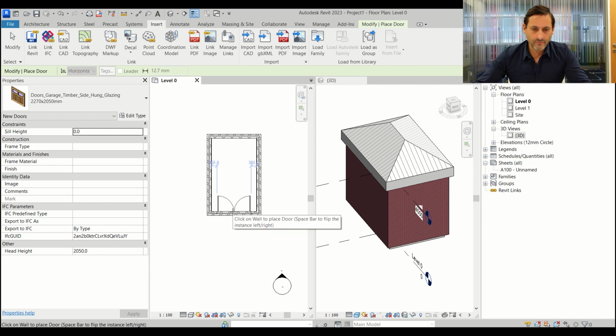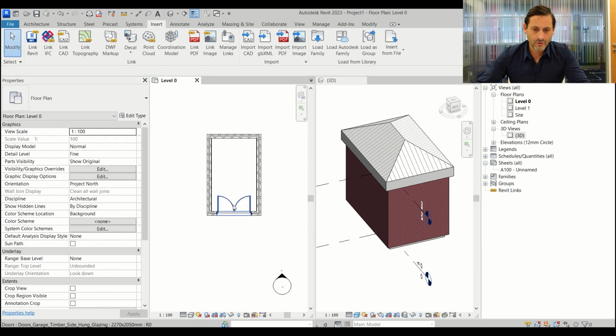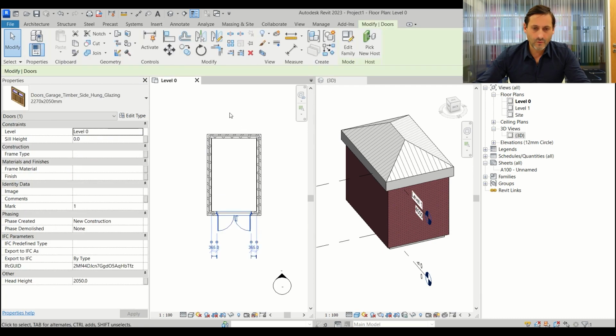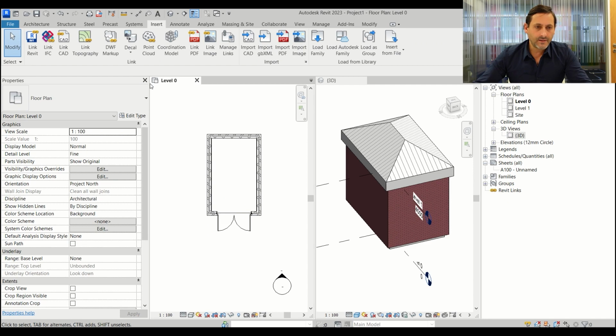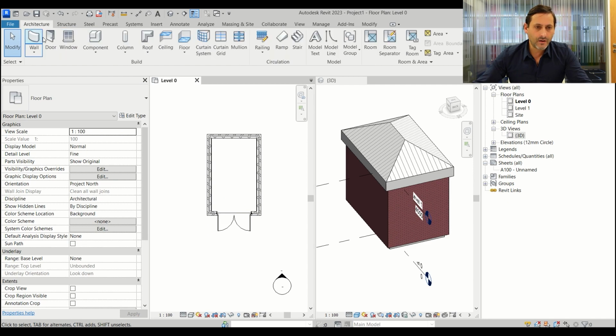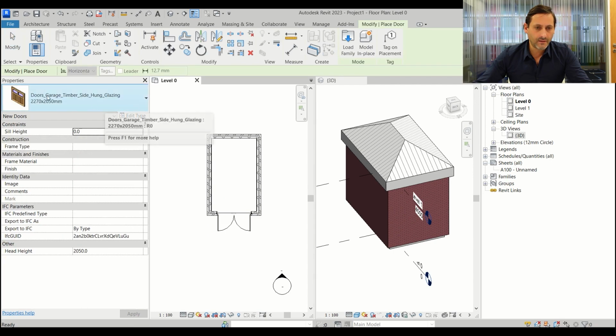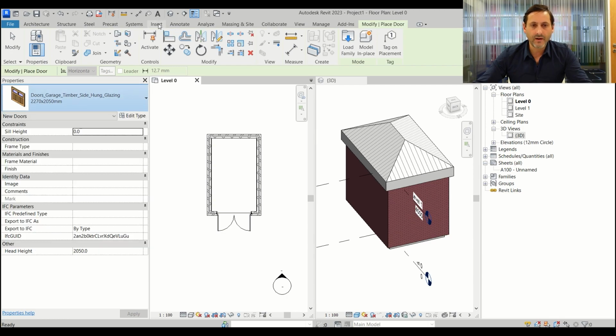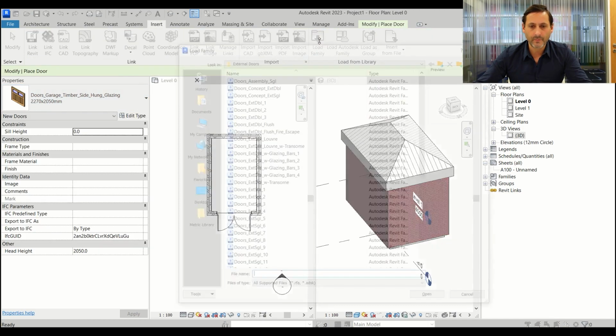There we go. So we'll put it in here, and I'm going to change the way it looks. The next step, again, I go back into Door. Again, the door that I would like to use is not there, so I go back into Insert, Load Family.